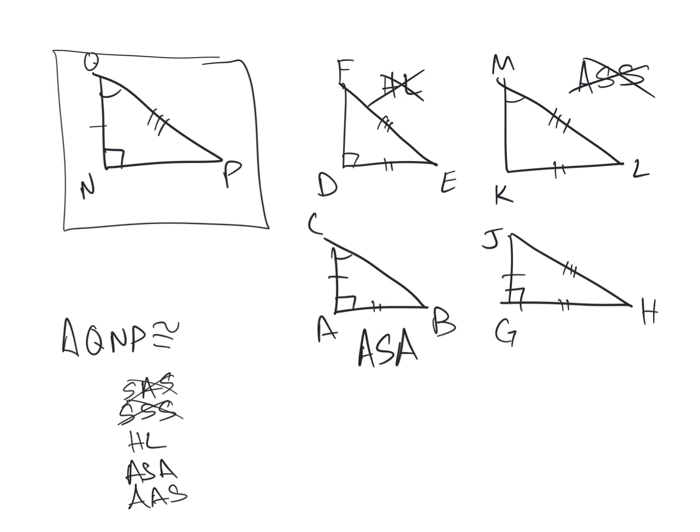I'm trying to help those of you who are struggling with what to do in each one, okay? Go to hypotenuse leg. Wait, why can't you use side? Because you do not have NP. Okay. Yeah, you got to ask. That's good. Then we go to hypotenuse leg. You have a hypotenuse, and you have both legs in this triangle. You have the hypotenuse and that leg. So that matches this one. Hypotenuse and that leg. Hypotenuse and that leg. They both have right angles. That was the first thing. So that answer would be yes by hypotenuse leg.